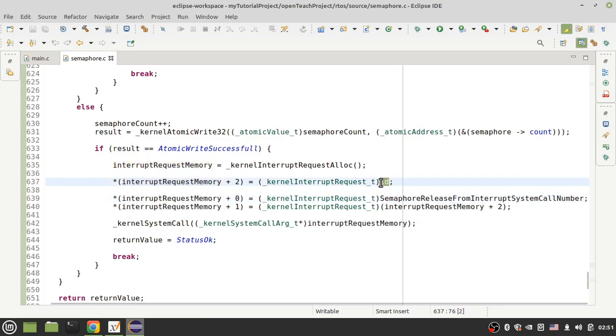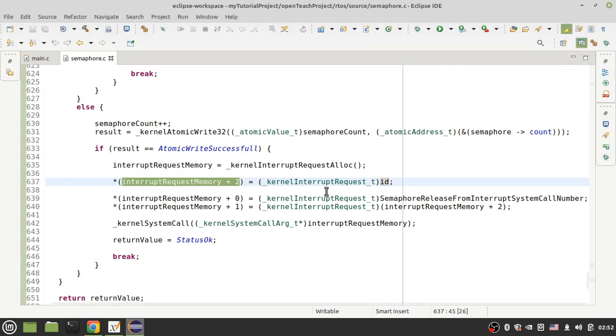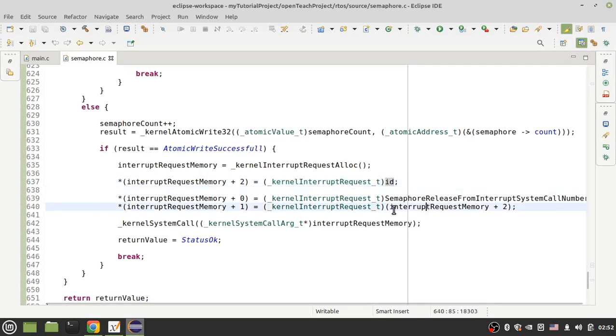Put the semaphore ID at pointer plus 2, the first argument, semaphore ID. And put the address of memory plus 2.